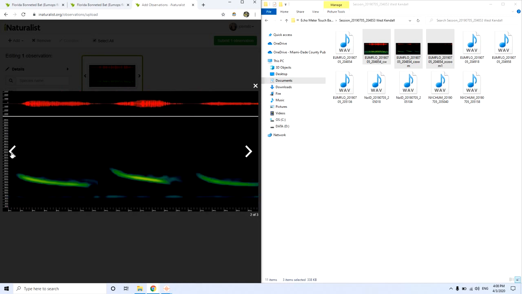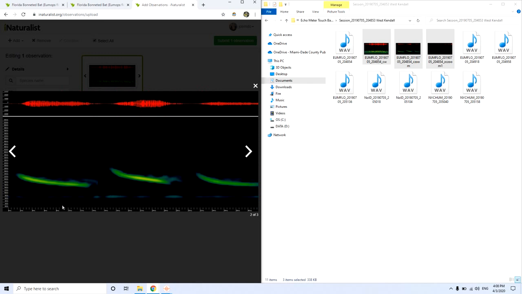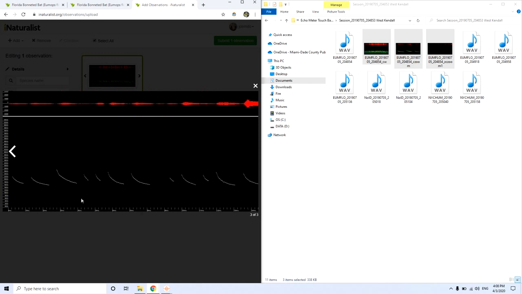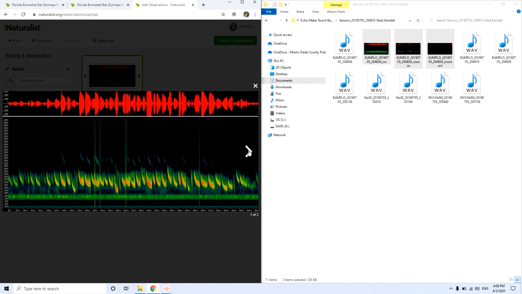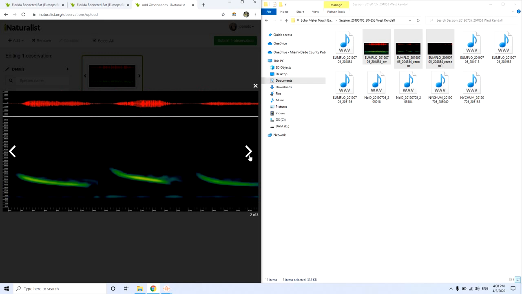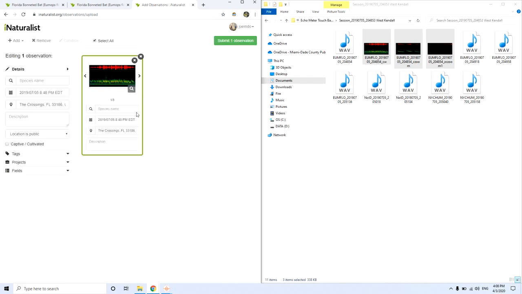So this right here is somewhere in here, just way more zoomed in on the time axis, right? And then this one I had zoomed out a little bit more, and it's showing what's called the zero cross, right? So these are both full spectrum views without the zero cross, which are the little dots. And then this is the zero cross, which someone might have a preference to use when they're analyzing the call. So you're kind of just trying to make it as easy as possible for those bat experts out there to help you confirm your identifications, etc.